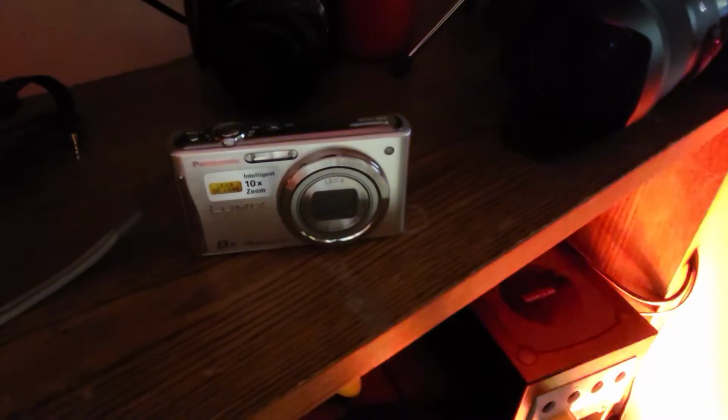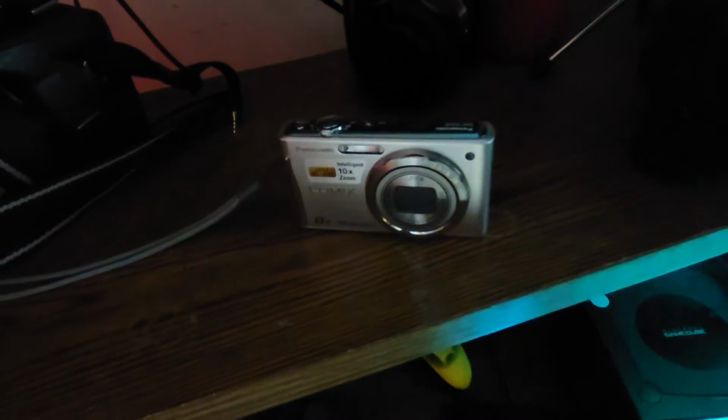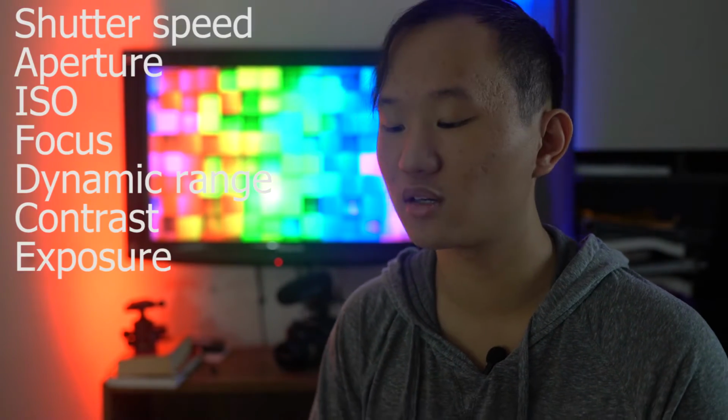And first, we're going to discuss the point and shoot cameras. These generally offer the fewest features when it comes to camera settings. There aren't fancy dials that allow you to change the camera settings, which we'll discuss in a later video. But these do the job. They take photos, they take videos. If that's all you really want, and you don't necessarily want to know about all the fancy terminology and whatnot of a camera, this will be just fine for you.